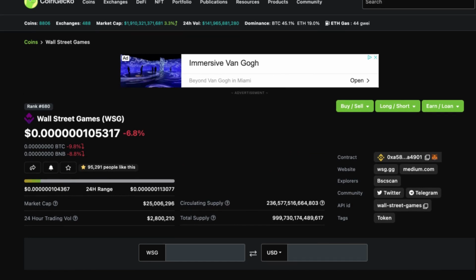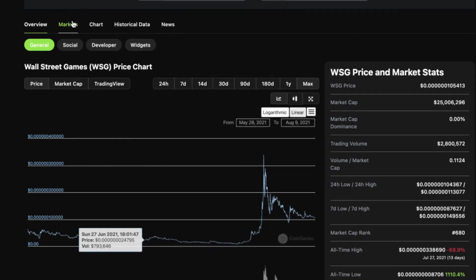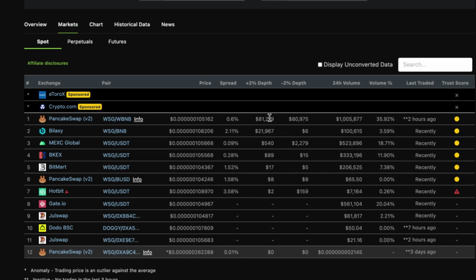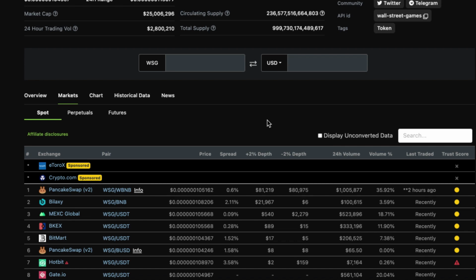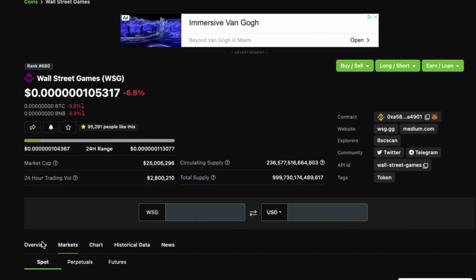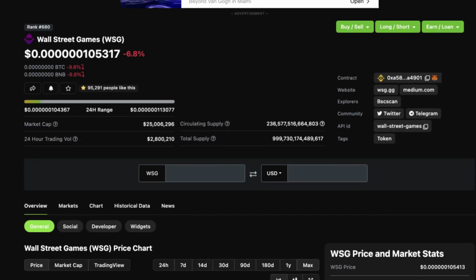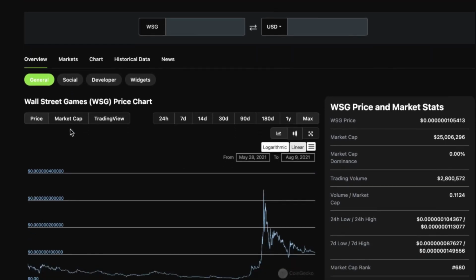So I don't really mess with them too much. Also, look at the markets, the plus and minus depth, $80,000, that's not enough for me to really warrant looking at, to be honest. Stuff like this, where is it? Market cap, 24 hour. I'm trying to find where it lands, like what number it is. Is it number 600? Okay, so this is number 680, right? And that's just too far down.